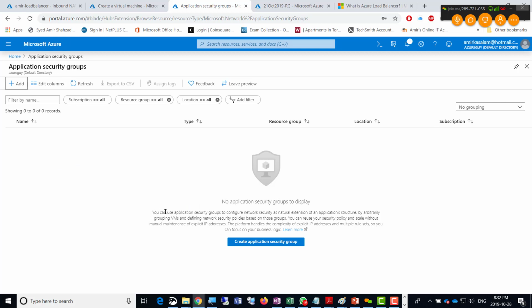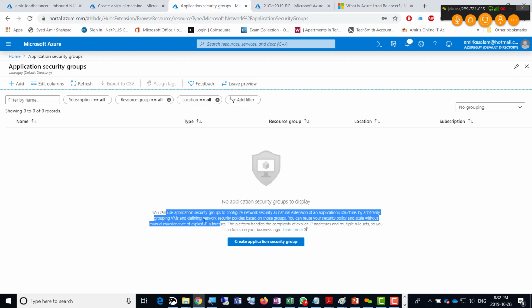So you can use application security groups to configure network security as a natural extension of an application structure by arbitrarily grouping VMs and defining network security policies based on those groups. So you can reuse your security policies and scale without manual maintenance of explicit IP addresses.